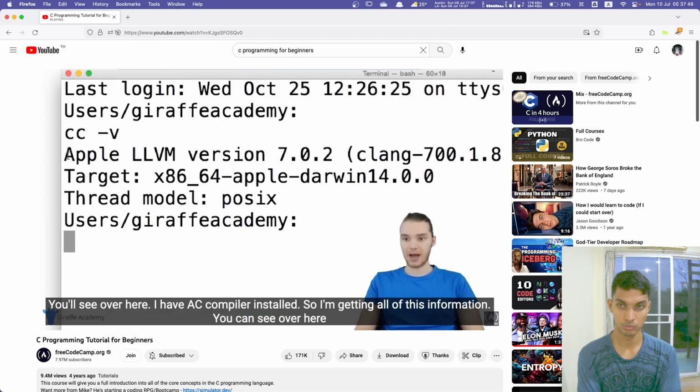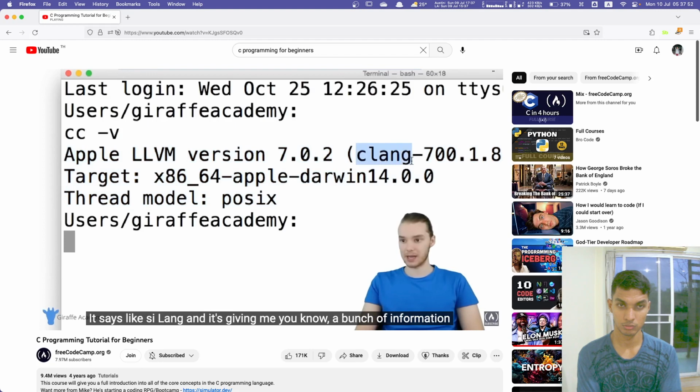And you'll see over here, I have a C compiler installed. So I'm getting all of this information. You can see over here, it says like clang, and it's giving me a bunch of information.